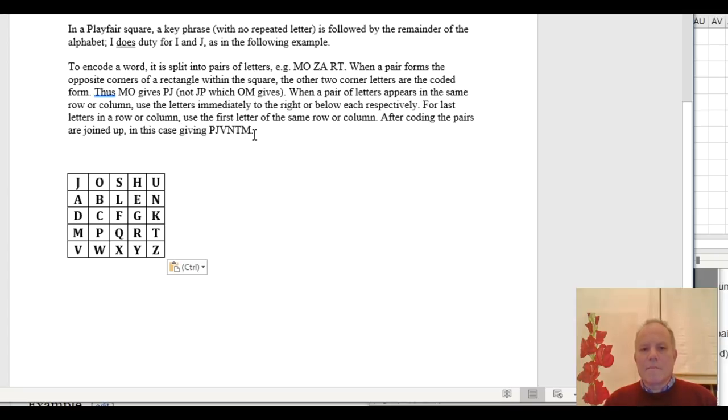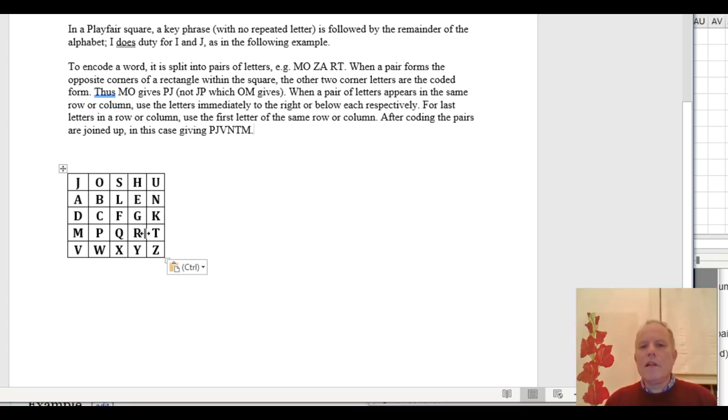Now, from a setting point of view, from a coding point of view, there are three types of relationship. There's the rectangles, the ones in the same row, and the ones in the same column. From a solving point of view, I think there are five types. There are the rectangles. Again, that's most of them. But there are also ones in the same row with consecutive letters and they're very helpful. This RT giving TM, that's much more helpful than if you had had RP. And the reason for that is because this is the only thing that gives you a clue about which column comes in which order. So if you know that RT gives TM, you know that there's a sequence of RTM in some row or column.